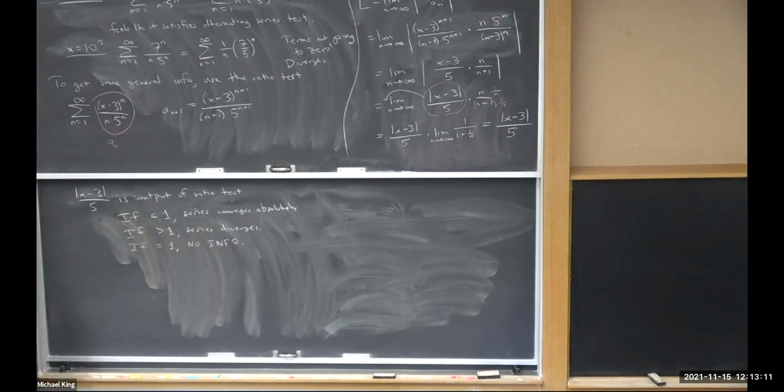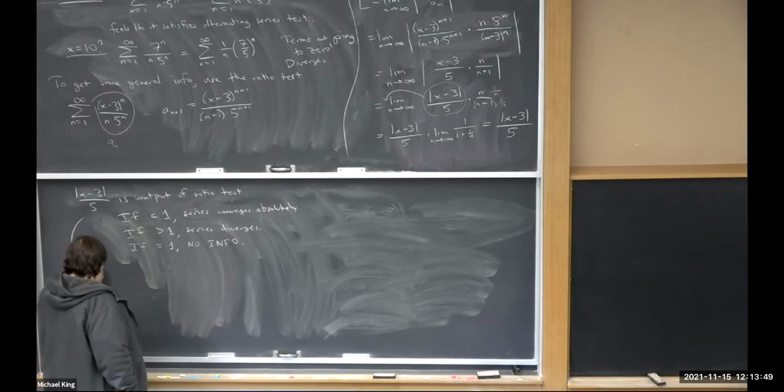Okay, so now we want to figure out, well, what we could do is that thing when I was plugging in values of x to the whole series, we could just start plugging them into this expression instead. So now if I plug in 4, I get 1/5. And we saw that the series converged when x equals 4. If I plug in 3, we get 0, which is really, again, that center of convergence. If I plug in 0, we get -3, absolute value 3, so 3/5, which is less than 1. If we plug in 10, we get 7/5, greater than 1. So all the examples we did before, it agrees with. So the idea is set this less than 1.